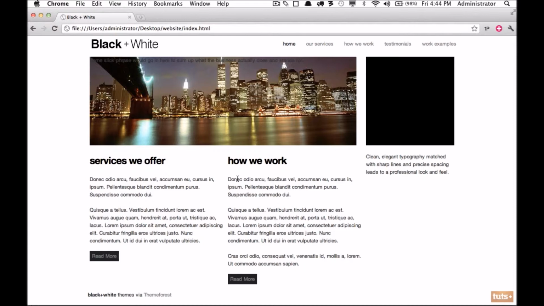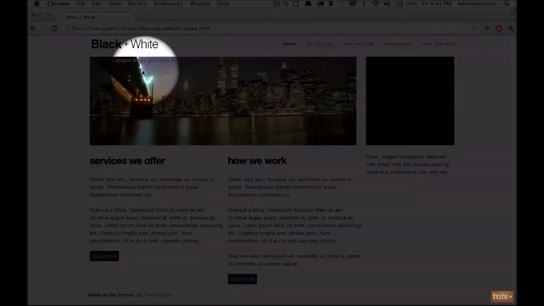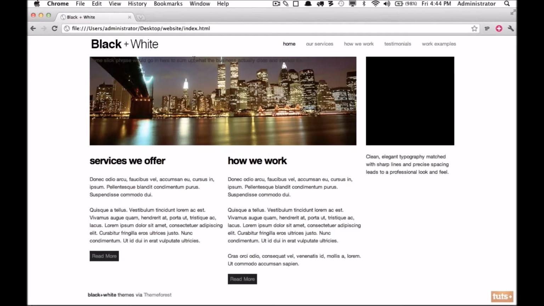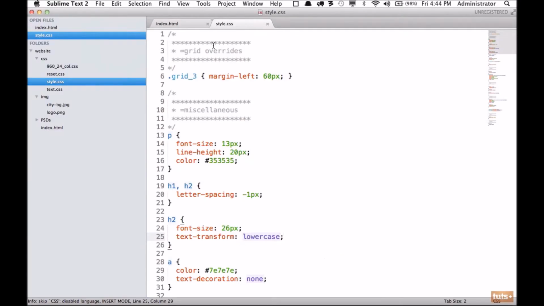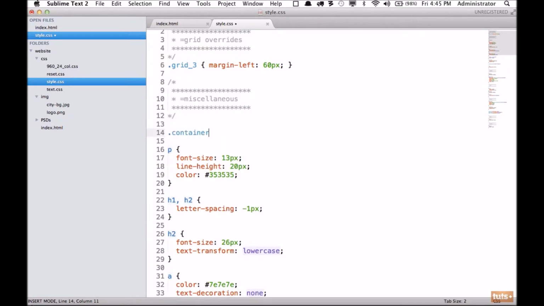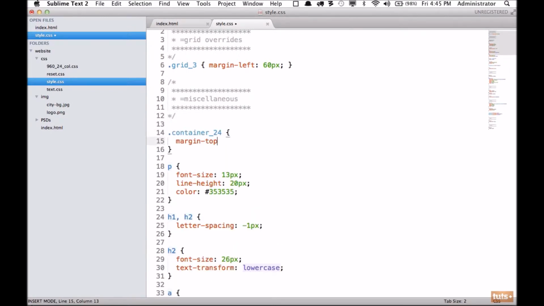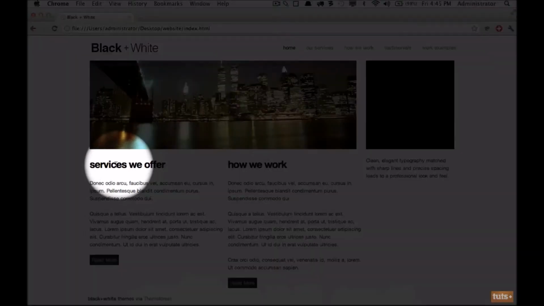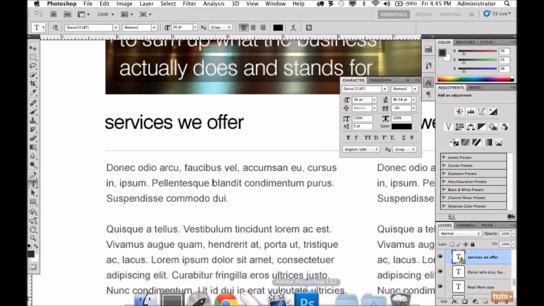The next thing that I see as I'm working through this, we're eventually going to get to our banner, but at the very top, that header is really close to the top, so I think I would prefer to have a little breathing room. So we can do that right at the top, container 24, and we'll give it a margin top. Let's start with 10, and we're mostly using our eye, but I think that's cleaner, just a little more breathing room. Good, and next let's add the spacing below the headers, because notice, remember, he had a lot of room and then an underline.